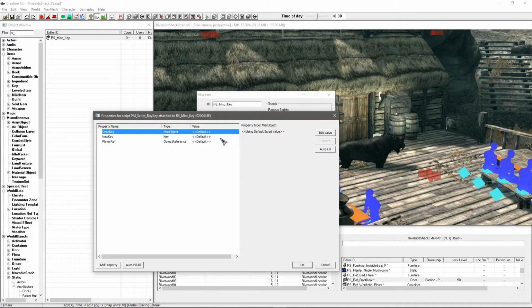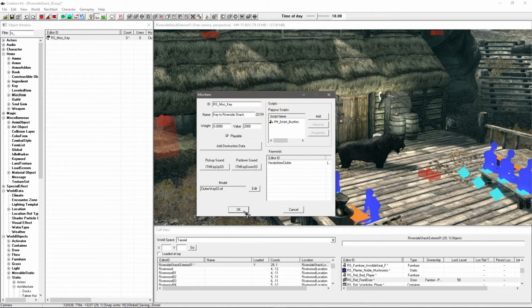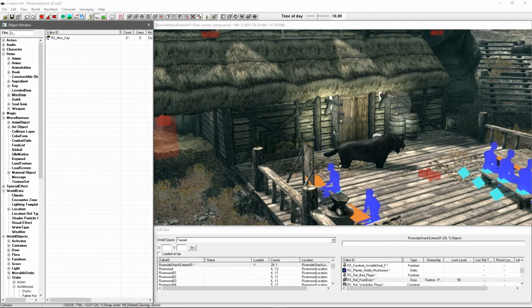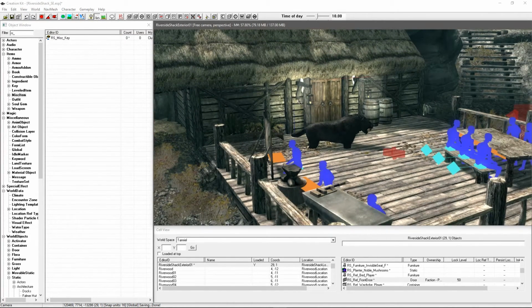Now I want to go to the properties. I want dead key, where I want to state itself. So rsMissKey, it's going to be the matching ID. The new key, we're going to put rs and key front door. PlayerF will autofill, which is said in the tooltip as well. So autofill the PlayerF, hit OK. OK on there. Now what you need to do is go ahead and choose a merchant, which I'm going to go ahead and do now.